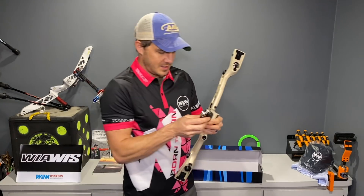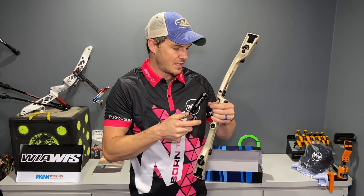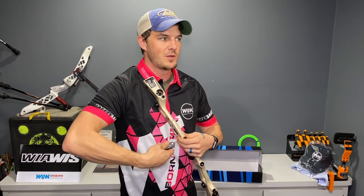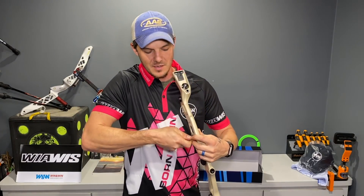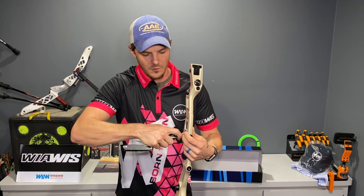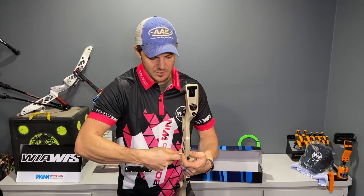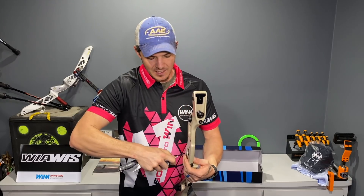I'm going to take this bolt out and see what it's for. I think I read that this is an adjustable rest locator - like an adjustable plate, probably similar to what's found on the Hoyts, the Vertatune plates. I don't know in which way shape or form this is going to become adjustable - this is a prototype they sent me, not the actual full production unit. So they don't have all of the goodies inside the package for me.